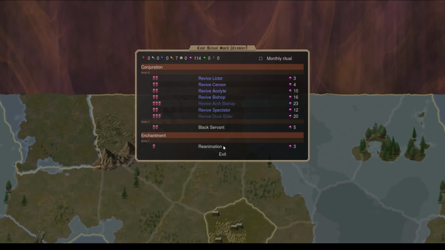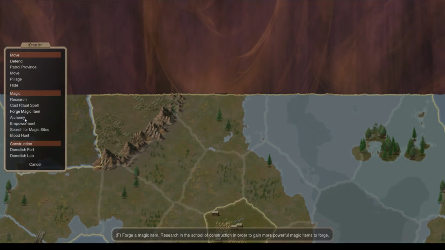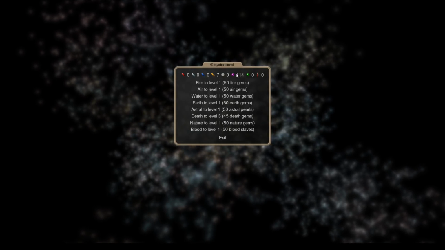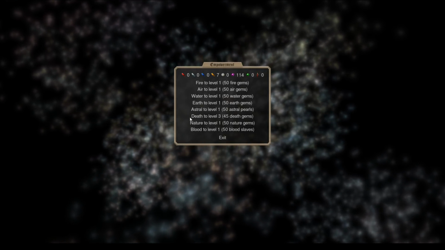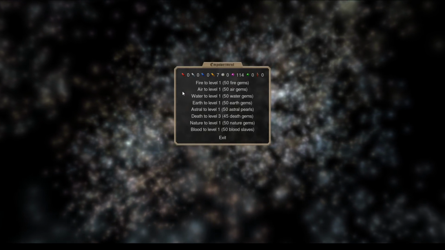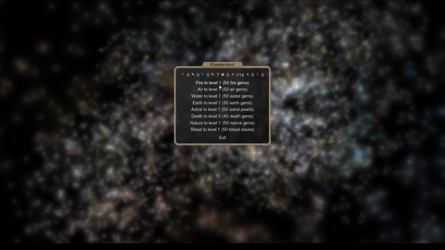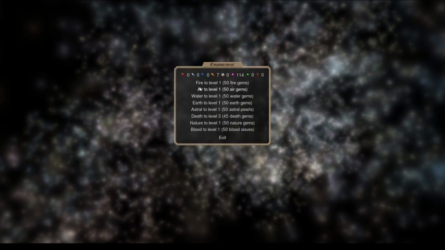However, there is a way around this, and it's called empowerment. So as you can see here, I can click on empowerment, and that means that I can turn crystals into skill levels. So as you saw, this mage had level 2 death, so I could increase him to level 3 death, or I could increase him to any of these other things. However, you always need to have the gems corresponding to the type of magic. So for example, for fire you need fire gems, for air you need air gems, and so on.